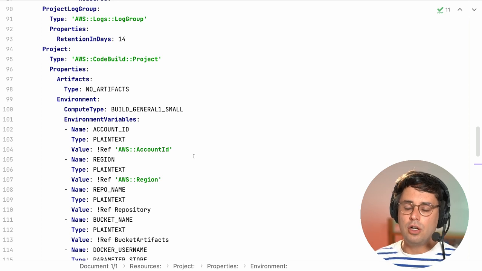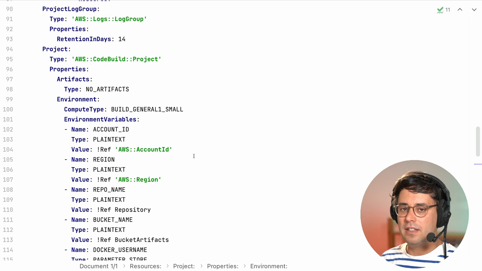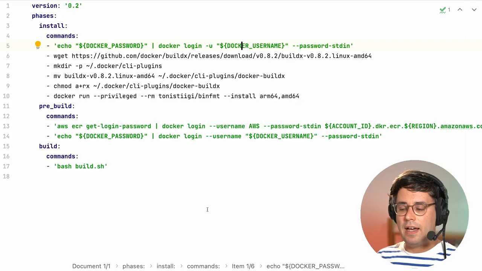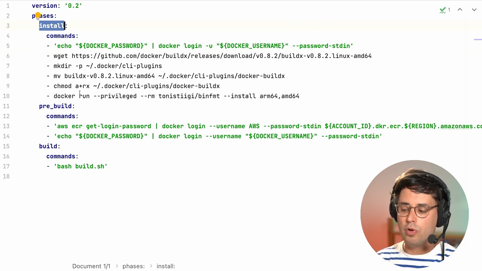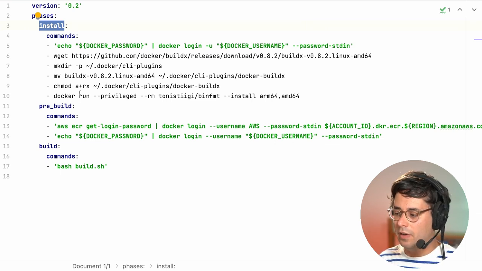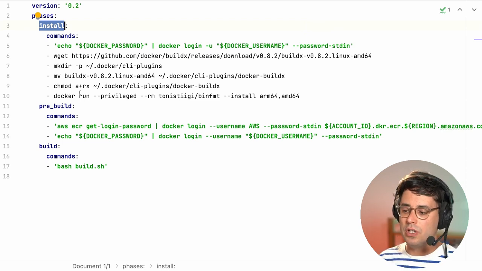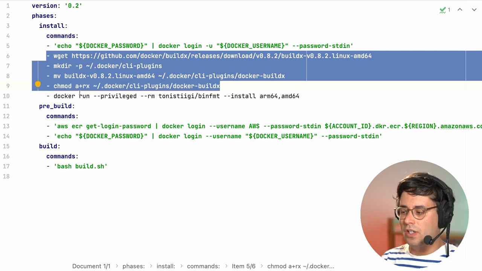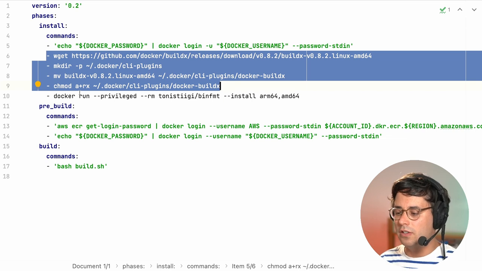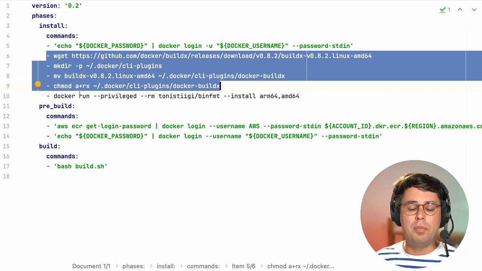The other one is that CodeBuild uses a file called buildspec.yaml, and this is where basically the magic happens. So let's have a look at that. The buildspec file contains different phases, and in the install phase, which basically runs before building anything, I'm making sure that Docker is ready. The thing here, which is important to know, is that the Docker version that CodeBuild ships does not come with buildx, which is a plugin. So we need to add that manually. These are the four lines here, where we fetch the buildx plugin, create a CLI plugin folder, add the file to the folder, and change the execution privileges for it. That is important because otherwise buildx is not available inside CodeBuild.